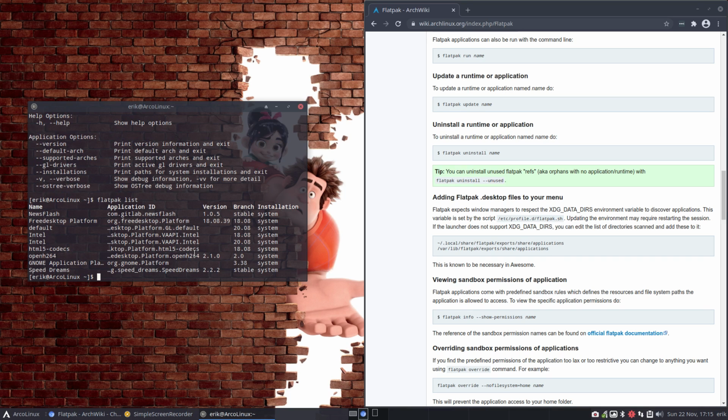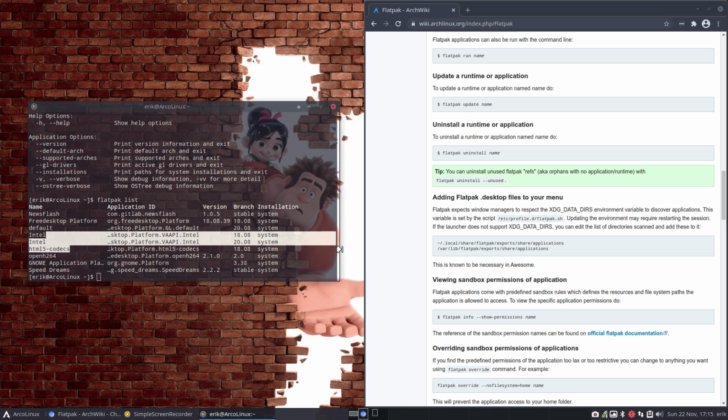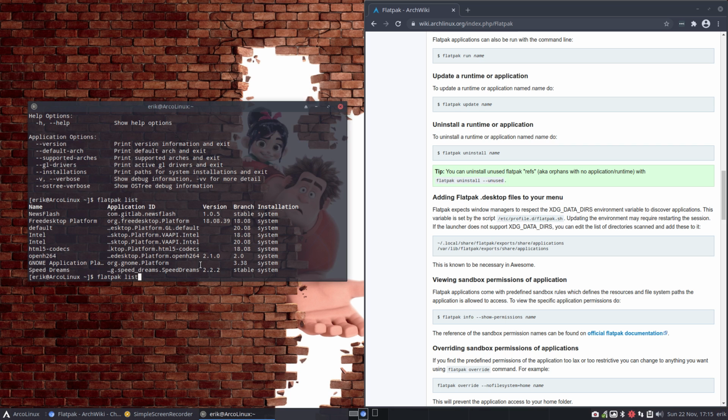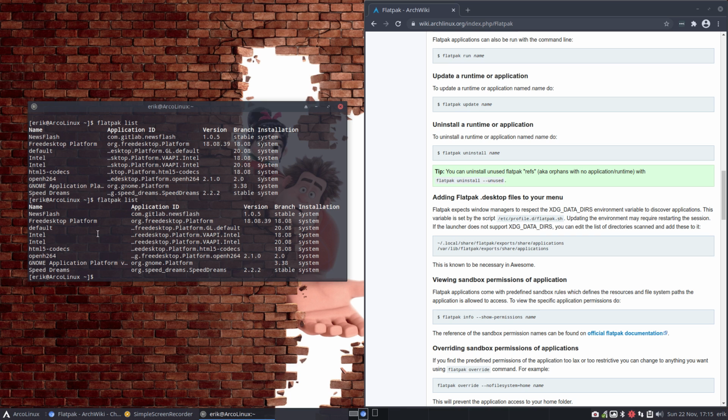So, flatpak list. It seems to be, I have now 2 VA APIs, but it's a different version. So that's okay. Doesn't seem to be a problem in the sense that I do not have any doubles, right? Let's try again. Intel, yeah, okay. So that's what I have at this particular moment.